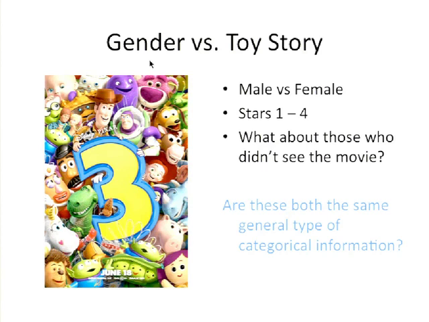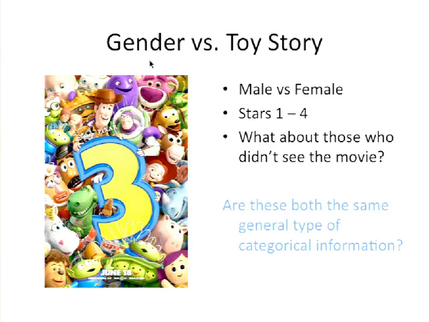One more difference. Yes? Male and female is clearly defined, whereas the stars are more arbitrary. Right. I think that's what you had meant by subjective. One seems like you're clearly in one category or another, and other people can determine whether you're in one category or another. Whereas the Toy Story rating, it's my rating for number 4. What I would call a number 4 movie might be very different from your number 4 movie.